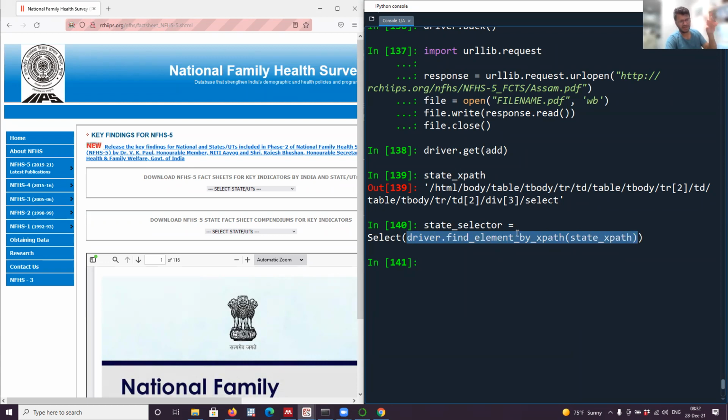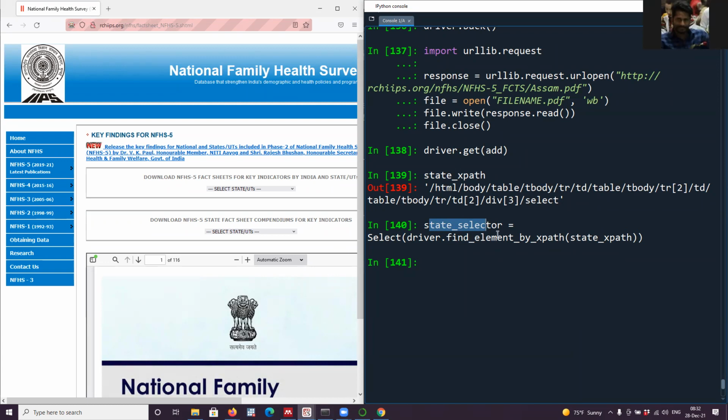This part of the code that I've highlighted is just finding that element. And this select is creating that thread from the web browser to Python, right? In state selector we are saving that thread, so we use state selector to reference that thread. Clear?